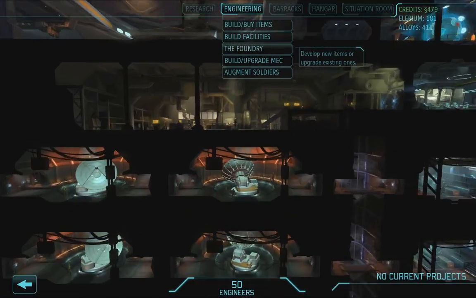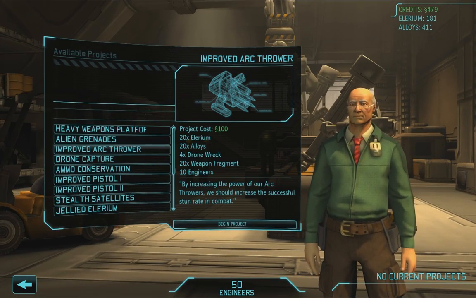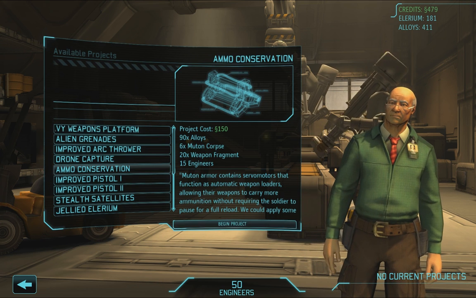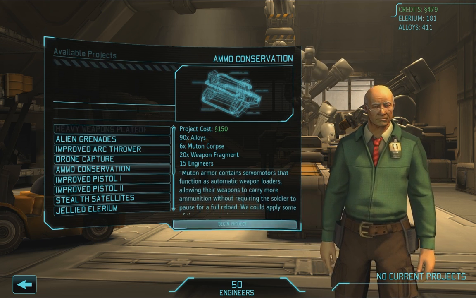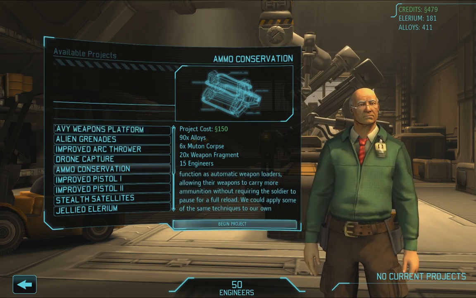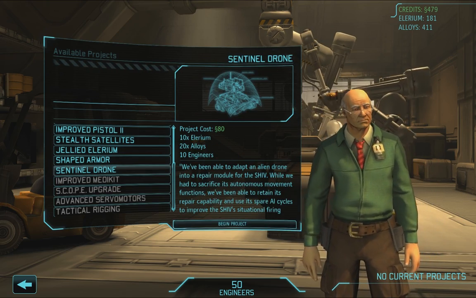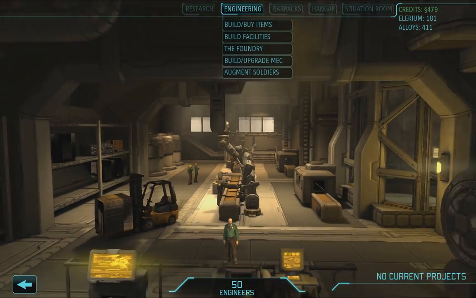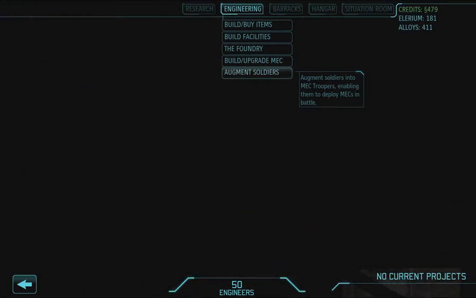Right, the foundry, what are we doing? Nothing. Improved arc thrower is very expensive, but I would like it. Ammo conservation is very nice as well. 90 alloys. 6 mutant corpses. Yeah, I think I should do that. However, I also... Sentinel. Oh yeah. I also want to build and upgrade my mechs when we research. Oh yeah, guess what we're researching?